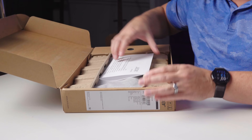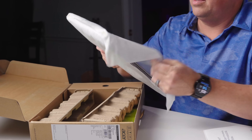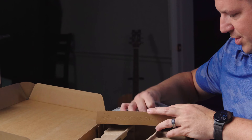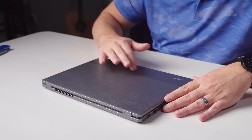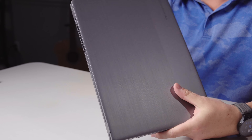Let's pop this dude open. From the box, I thought maybe this thing had been used quite a bit before, but it doesn't look like that's the case. You get your general paperwork, all that good stuff. So I'll talk about the finish on the outside in just a second. Pretty standard charger block here, nothing really out of the ordinary. With their 515, they did this kind of two-tone top — it's all plastic, but the 515 has been rigid and feels pretty good. It has like a 45-degree angle of the two-tone, so I kind of like this. This is pretty cool looking. Yeah, this thing has definitely been used — somebody else has had this for a little bit, maybe at the event.